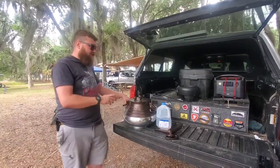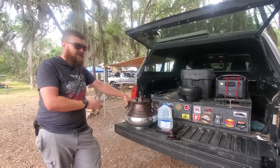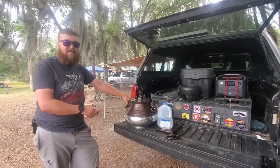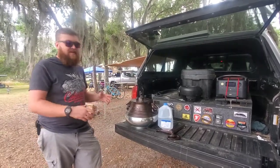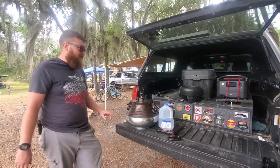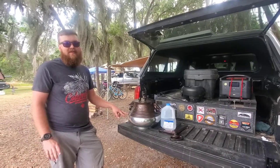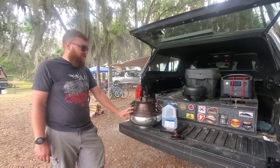What we're going to show you is the initial prepping process, which involves rinsing it out with some water. Then we're going to add in about half a gallon of water, boil it up, let it steam clean the inside, dump it out, then add in a little bit of oil and one chopped onion and let it cook for five to seven minutes, rinse it out, and then it's ready to go for its first time cooking.